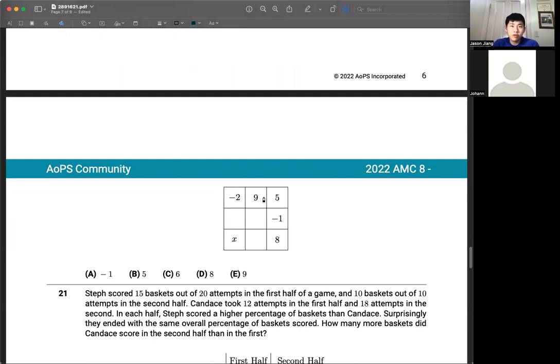If we just try the first row, we see that the sort of like magic sum is 12. And if we look at the bottom row, we see that the sum of these 2 numbers in the left 2 is 4. And since we have a negative 2 here, the sum of the numbers in these 2 is 14. Now this 14 is a lot more restrictive. It basically means that the minimum possible value of x such that x is greater than this would be 8, this would be 6. And that's the minimum possible value of x that works here.